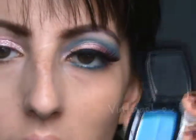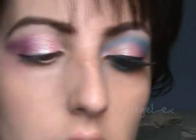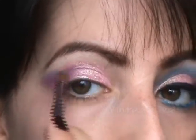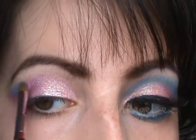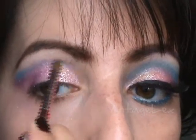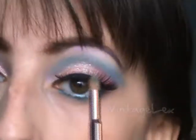But you can still do it. Next, I'm going to be taking a bright, bright blue, and I'm just going to take a pencil-top brush, and I'm just going to outline right here. I'm also going to cut the crease all the way on the inside. I will just bring this entire color up and blend it in with all the colors, bringing it all the way here, just like I did here.